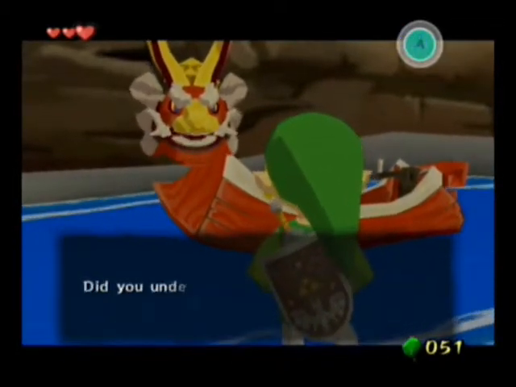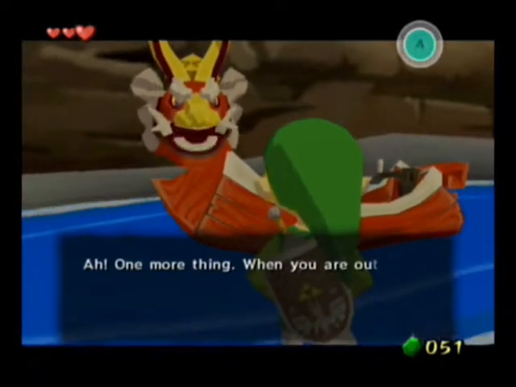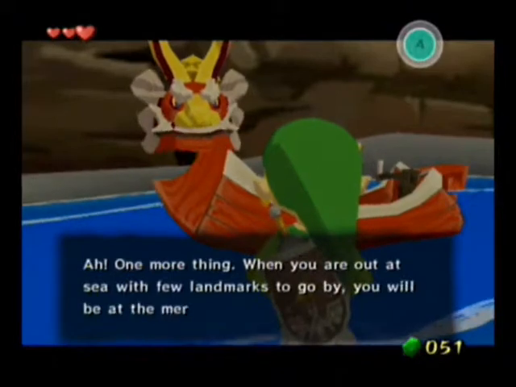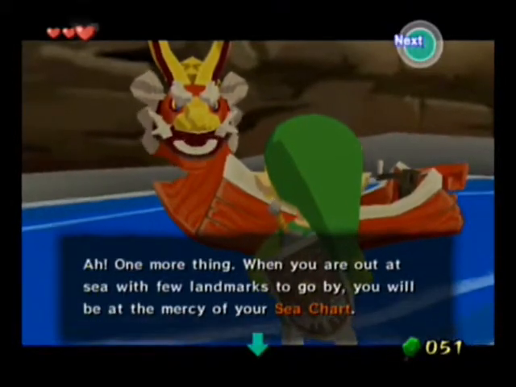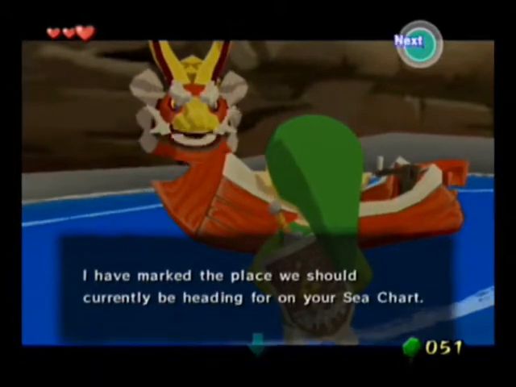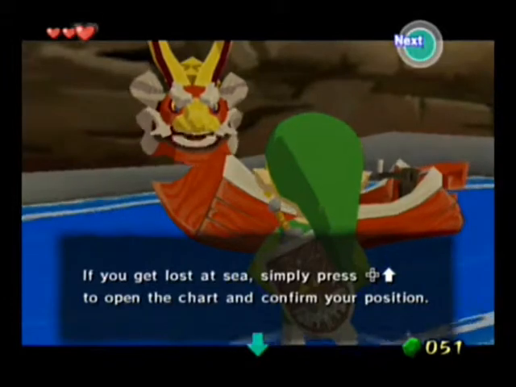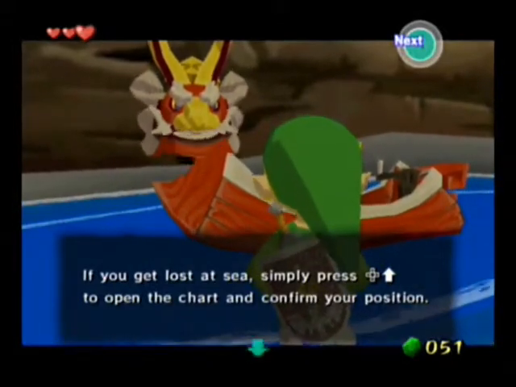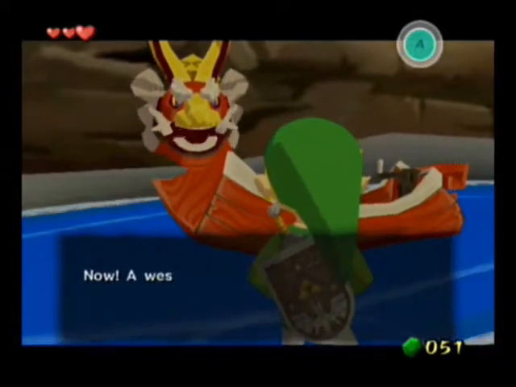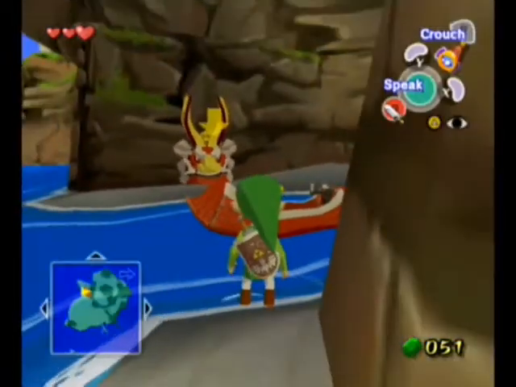Try it when you want to adjust your speed. Did you understand all that? Let's just say that I did. Yeah, one more thing. When you are out at sea with few landmarks to go by, you will be at the mercy of your sea chart. I have marked the place where we should currently be heading on your sea chart. If you get lost at sea, simply press control pad up to open the chart and confirm your position. Now, a westerly wind blows. Hop in and let it carry us to the east.